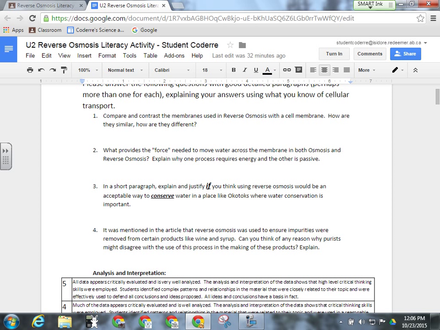Okay, what's a good tool if you're reading through something and you want to remember stuff or indicate that stuff is important? Highlighting. Okay, can you do that in Google Docs? Yes, you can. And you can do it in a whole bunch of different colors, which I always found great.